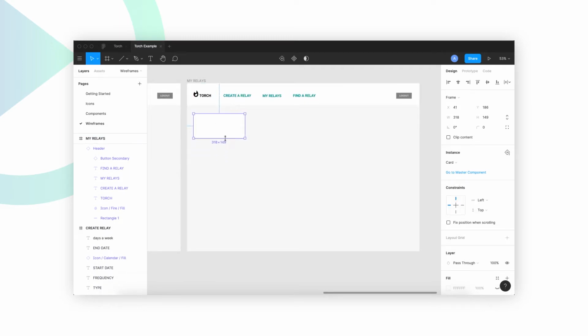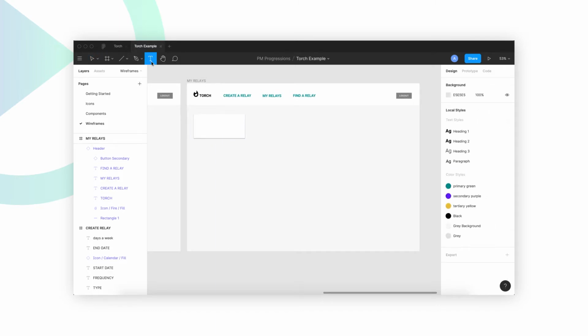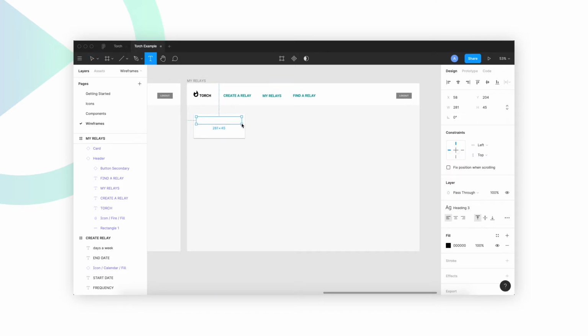Now I'm just going to use this section to write some information about the user. So the idea will be that the user is basically able to see everything they really need to know about their current status just by looking at this particular card. Okay, now let's just style these a little bit.